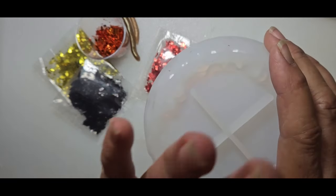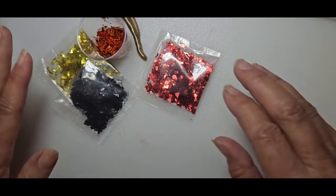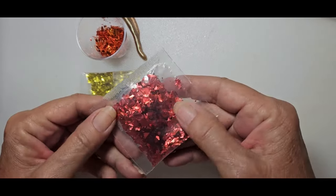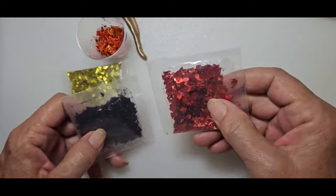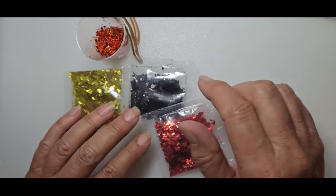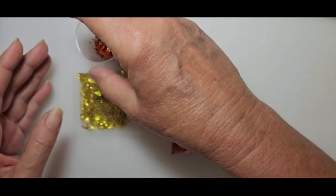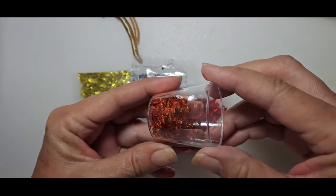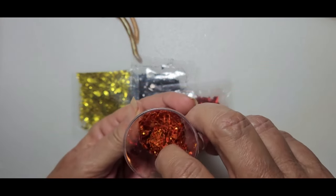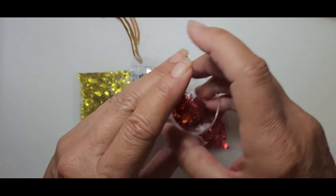So I'm going to use these two molds, possibly the spider if I have extra black resin. And I've pulled out some dollar store flakes. They're big flakes. And I'm hoping to build flames and charcoal or coal with these colors, the yellow, reddish, orange, black. And then for a lighter orange, I had a little piece of ribbon with sequins in it. So I just cut that in pieces so I could have a gradient from the yellow to the orange to the red.